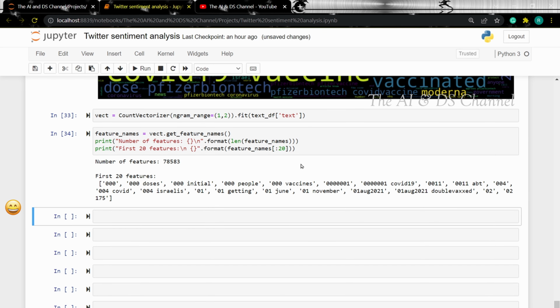Now as we can see, we get the first 20 features from a bigram language model. Now that we have vectorized the data, let's proceed to build a model. So first we'll have to separate the data into x and y and then transform the x data.